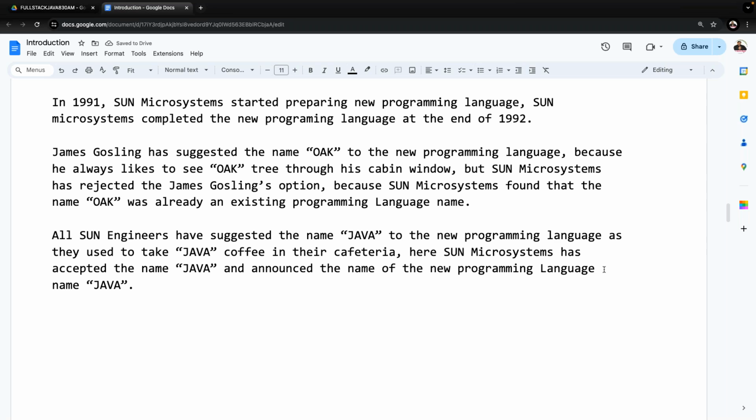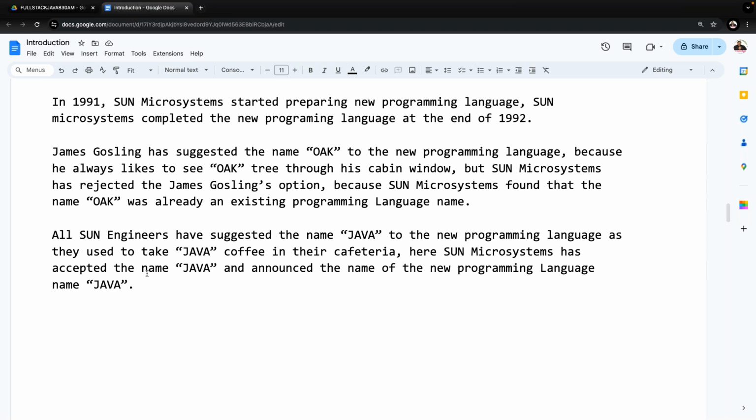Strictly speaking, what is this Java? Java is one of the island names in Indonesia. That place is famous for coffee trees and coffee powder. With the place name only, that coffee powder was released to the market. That coffee powder was used by the Sun Microsystems cafeteria to supply coffee for their employees. Having that thought, Sun engineers decided to give this name to the new programming language. Because of that reason, we have the name Java. Understand it clearly? Right, so this is the name background of this particular one.